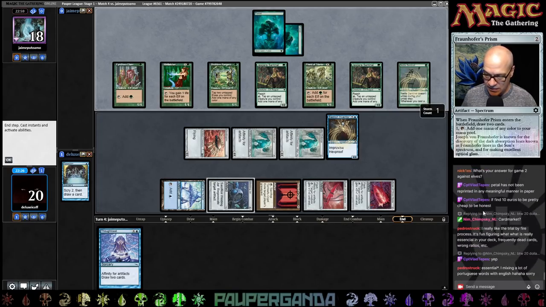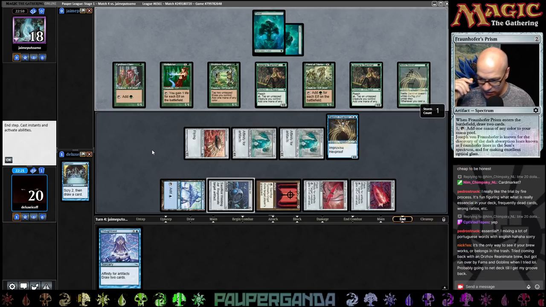Oh, I'm sorry. I scrolled up and then it didn't keep scrolling with me. All right, Nickel says, the only way to see if your brew works or belongs in the trash. Tried coming back with Orzhal Reanimate Brew, but got run over by Fams and Goblins when I tried, says Nichols. That's a bad matchup, too. It's kind of what we've been running into today, right? Where you just kind of roll the dice and you're like, if I don't face this, this, and this, same list can go 5-0. If you face those, you're like 1-4, you know?